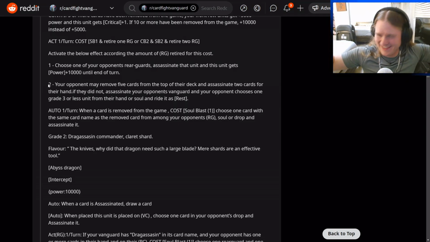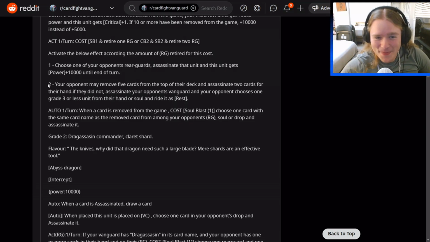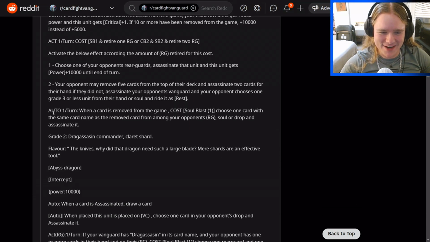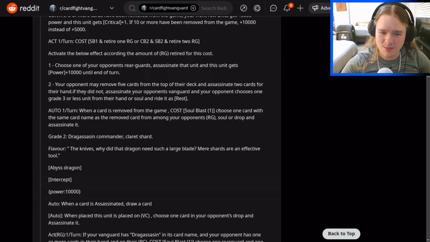Why? Who asked you to do this? Wait. Nobody. Wait. It has another effect. It does more. It never ends. Auto once per turn. When a card is removed from the game, at least it's once per turn. Thank the Lord. Yep. Cost soul plus one. Choose one card with the same card name as the removed card from among your opponent's rear guard, soul, or drop it. Assassinated. What the fuck?